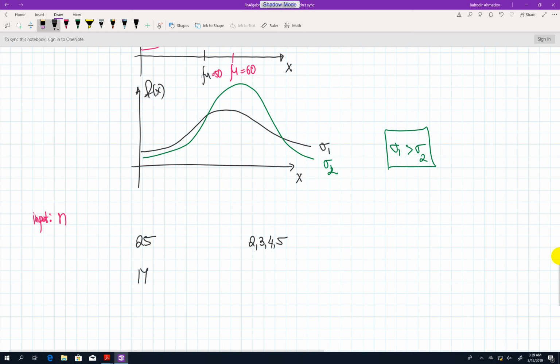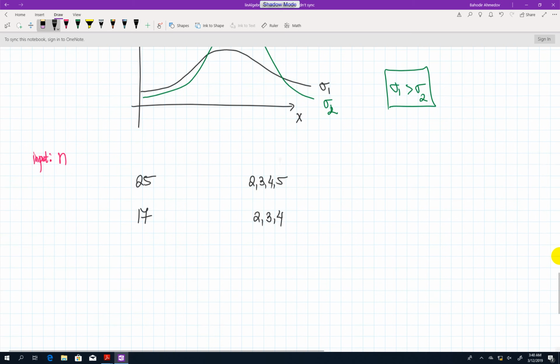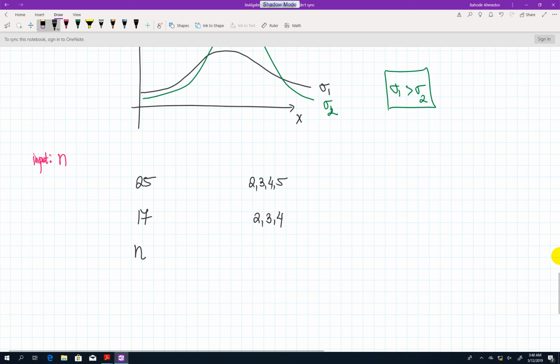For example, if you choose 17, you start dividing by 2, 3, 4, right? The square root of 17 is about 4 at most. If you divide by all of these, none of them are divisible. It means that 17 is a prime, okay? Now the problem is this: if I give you a really big n, then your program may not pass the time requirements. So either in a short time, like 15 minutes, we need to figure out a really good algorithm which identifies whether n is a prime number or not.